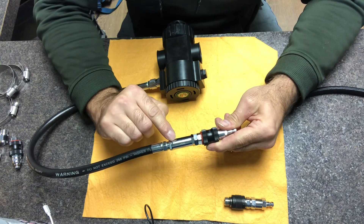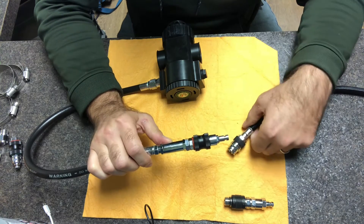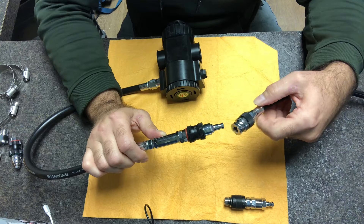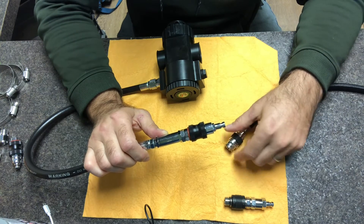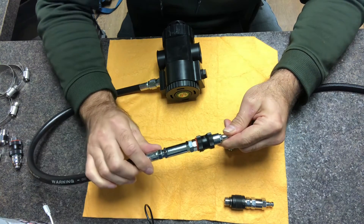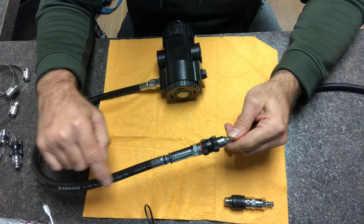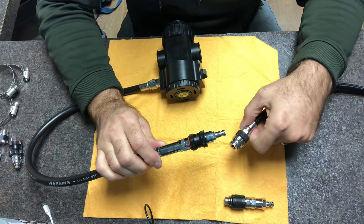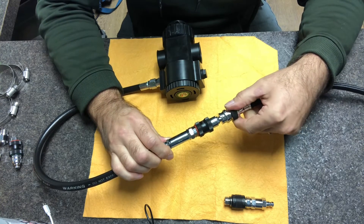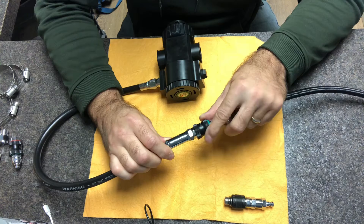The gas then flows through a high-flow non-return valve. This is an important component because in the event the supply hose bursts or the quick disconnect were accidentally released while the line was active, we wouldn't lose gas back through the valve — the hose supplying the ADV would remain pressurized. Simply put, we plug in the diluent of choice, always a gas suitable for the intended depth, turn the ADV on, and if need be, shut it off.